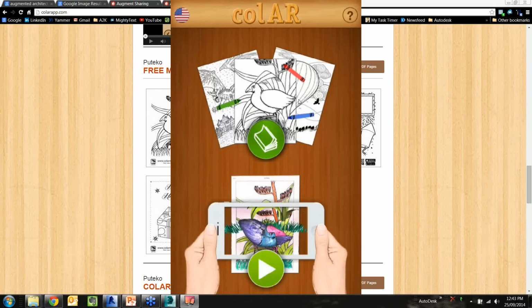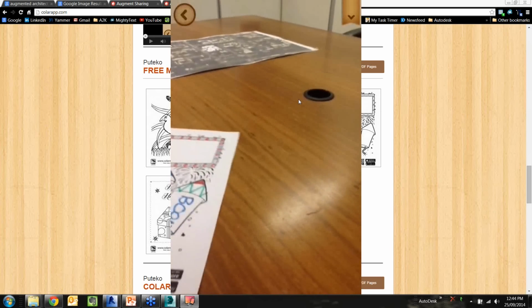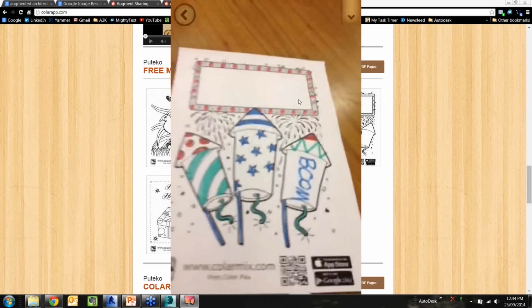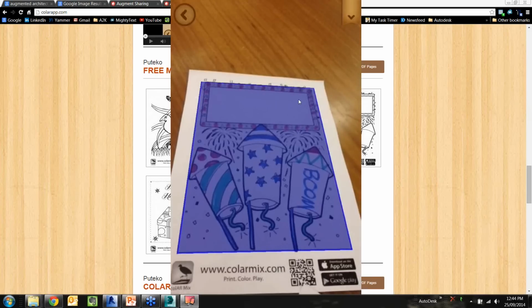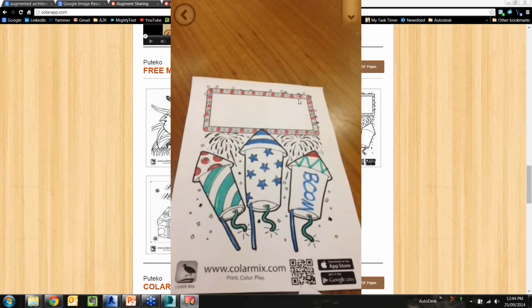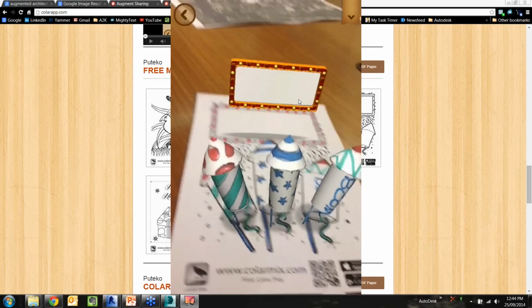So Color app, it's just loading up on my phone, and I've lost my business card. The way that this works is that you print one of those trackers that was visible on the website there. Start with just one of the free ones, and we can color that in, and down the bottom here we hit play, and it's going to again search for that certain pattern. In this case I've downloaded the little fireworks one, and once I can see that entire pattern there, it's actually going to augment this little scene, but with the colors that the kids have drawn on there. Not the kids, in this case it was me drawing on there earlier.